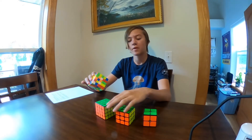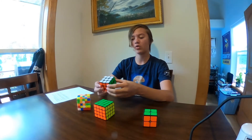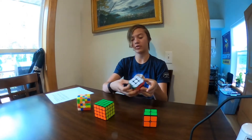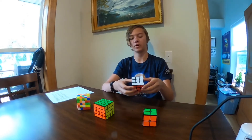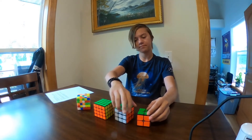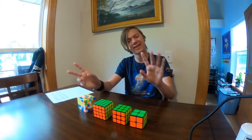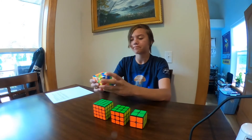What about finger technique? I noticed you use your pinkies and index fingers to swiftly move through — that's for speed? Correct, it's called finger tricks. I position my ring or pinky finger here to turn the center easily, my index on top to turn there, and my pinky down here for middle turns. Do you grease your Rubik's Cube? They do come pre-greased slightly, but there are special Rubik's Cube lubes — silicon works too. WD-40 kind of works but it can dissolve the plastic, so I'd not recommend it.